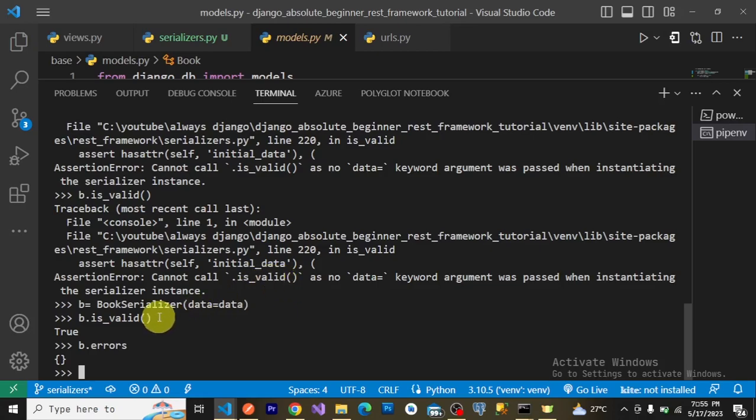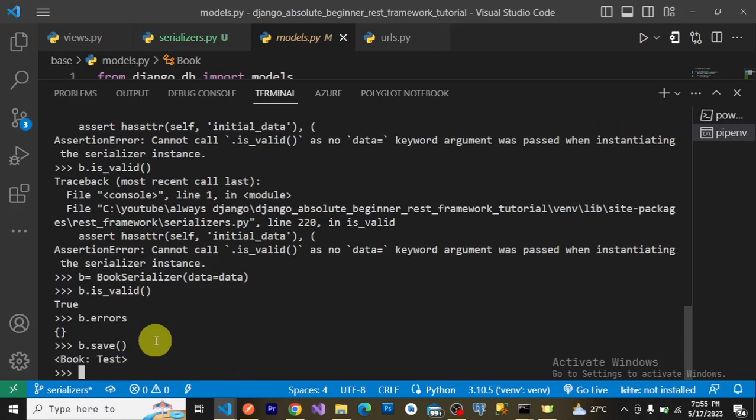Because we have called b.isValid, if we say b.save, you can see it's saved to the database and it returned the query set instance of the book that we just saved.